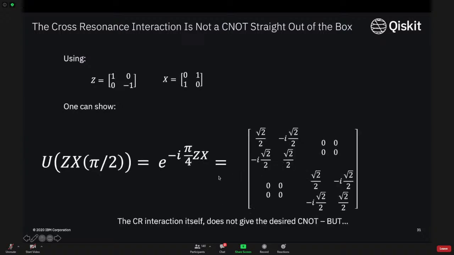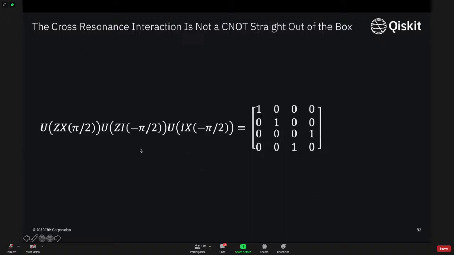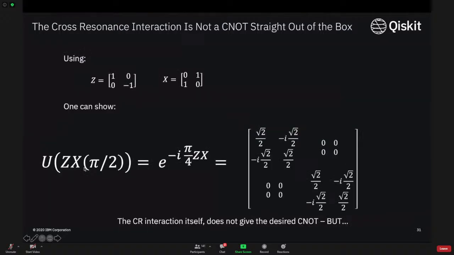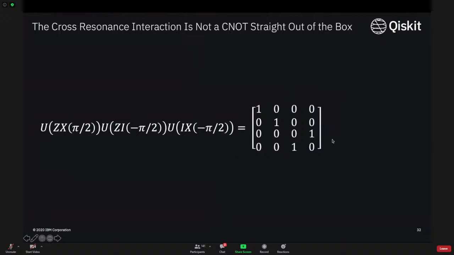Now, suggestively, I'm going to pick one value of, say, pi/4. This isn't going to quite be the C0, but what you'll end up realizing is that if you take pi/2 of the ZX interaction, and then also do these other rotations of ZI negative pi/2 and IX negative pi/2. So this ZX is our two qubit interaction, and this ZI and IX are both single qubit interactions, and they're pre and post rotations that you do in order to get the clean C0. So if you go from this situation in which you have a ZX of pi/2, look at this matrix, and then add in these two matrices right here, it'll naturally fall out that you end up getting this C0 right here. And this is something that maybe I can show how some of this looks when we're operating with Qiskit, actually.